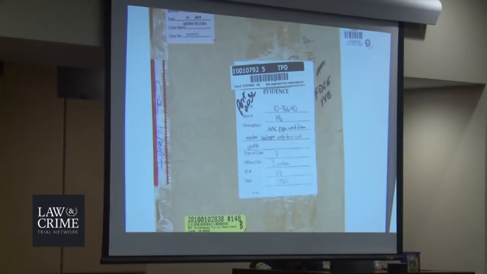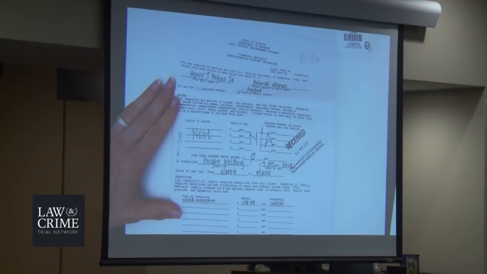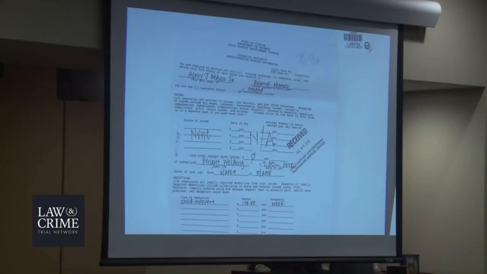I want to turn your attention to State's Exhibit 39. What is State's Exhibit 39? Miscellaneous paperwork from Master Bedroom Entertainment Center. This was previously 39 A and B, now just 39. Can you open 39? When you looked at the packaging here on 39, is it in the same condition as when you impounded it? Yes ma'am. Does this appear to be the paperwork that you impounded — that you found in the master bedroom? Yes ma'am. And where did you find this in the master bedroom? This paperwork was found in the entertainment center. I don't recall if it was on top.